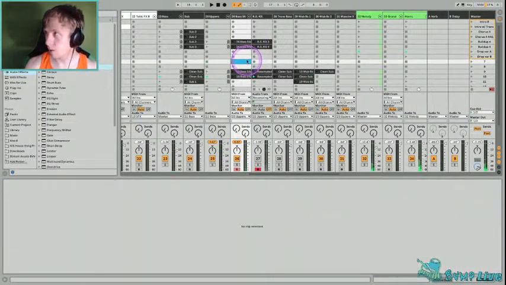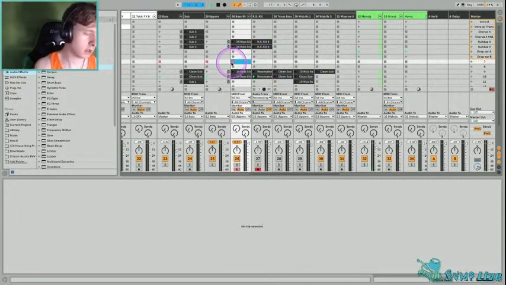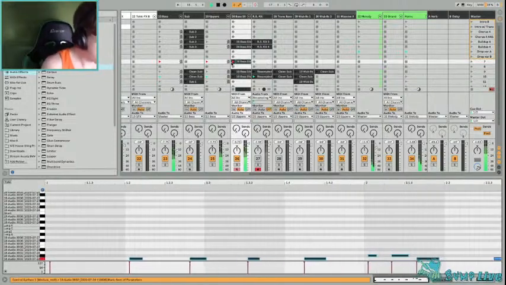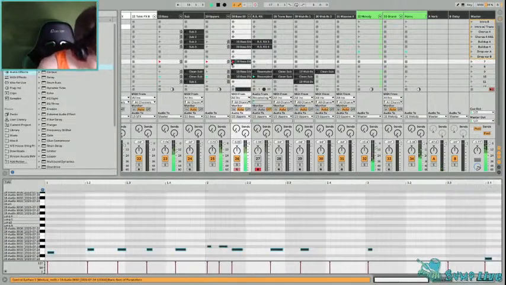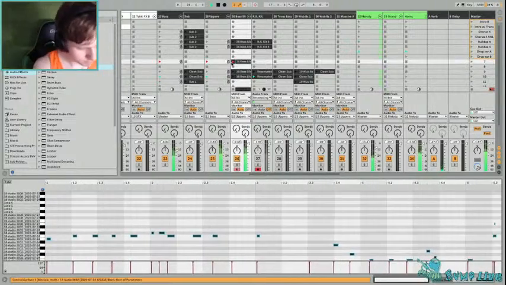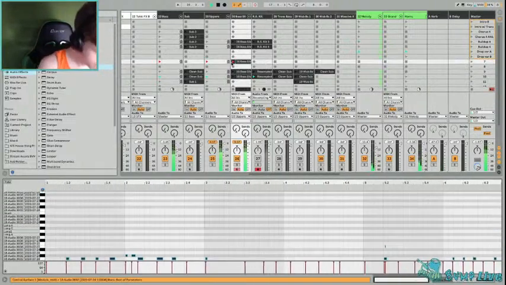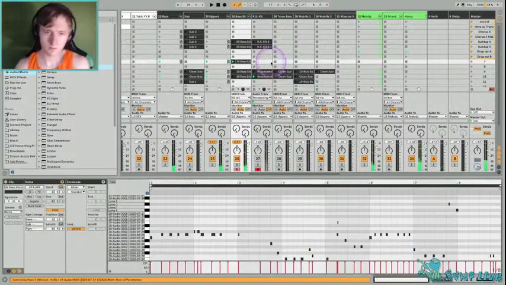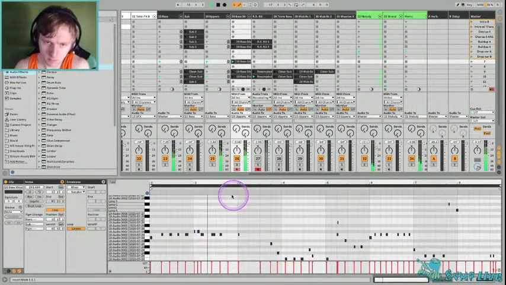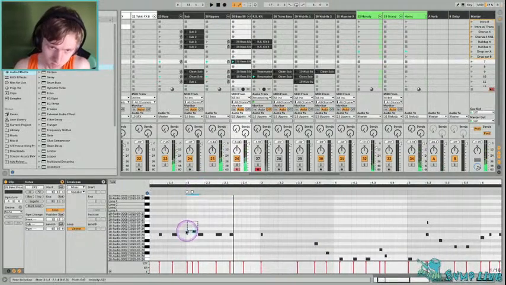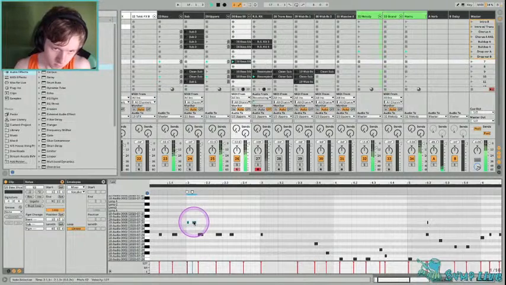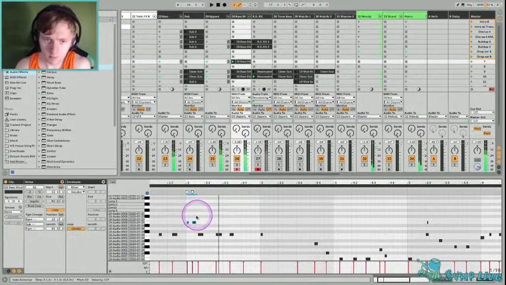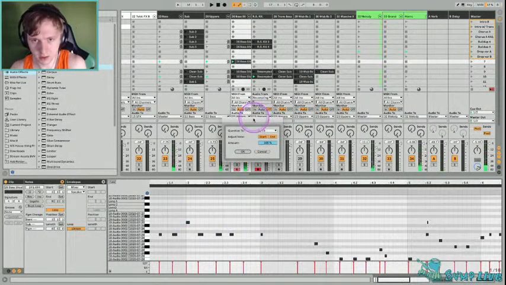Something like that. Bum bum bum bum bum bum bum, syncopated. 2, 3, and. Now we can tweak it around. First, we should quantize, though.